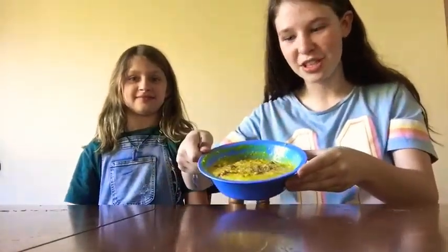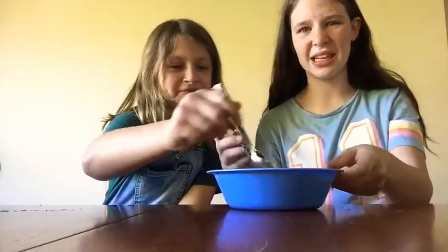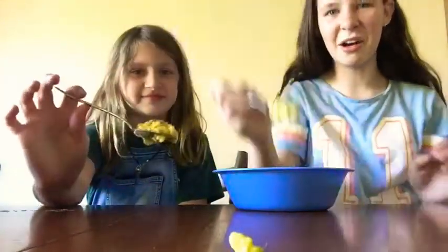That's a lot. Okay, let's try it. I'm only going to add a little bit. Guys, now we're going to be trying this butter chicken for baby food. Okay, it looks like porridge. Sorry, it looks horrible.